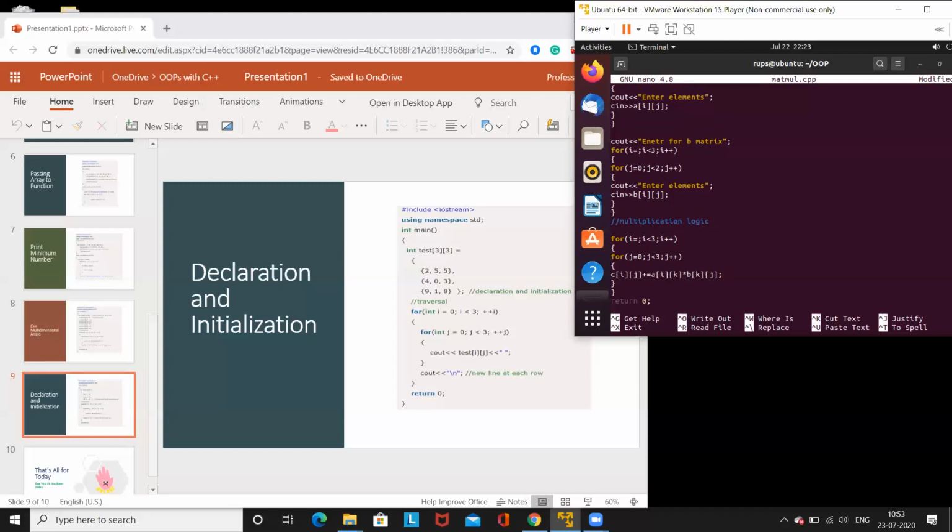So the value of C of ij should be initialized to 0.